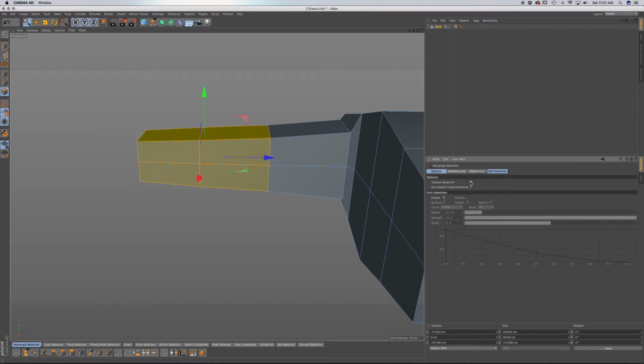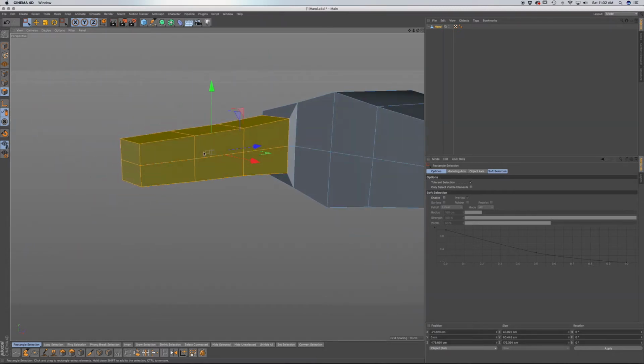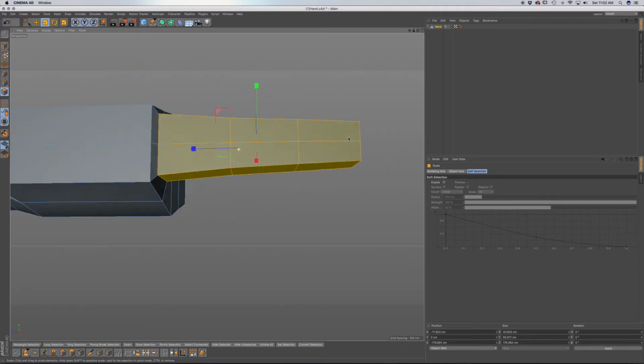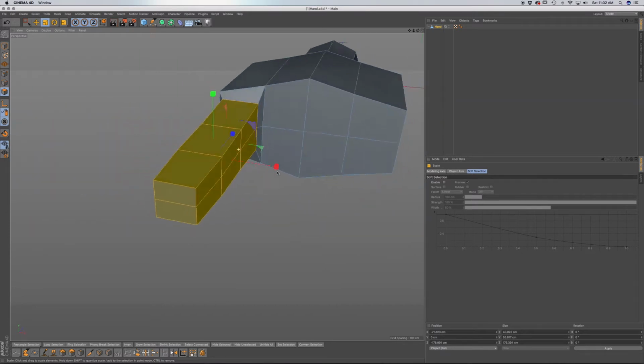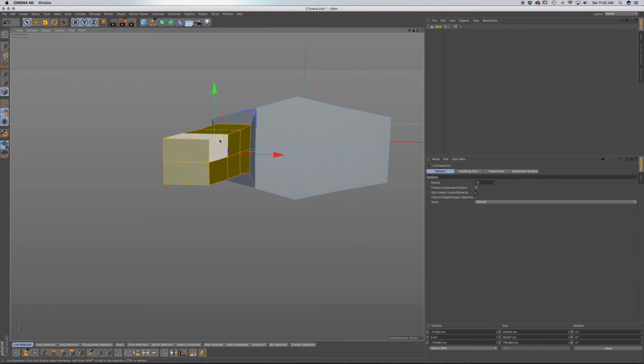And let me turn on tolerance selection. And just kind of flatten this a bit. Okay, that looks okay. And I want to do the same thing for these guys here.